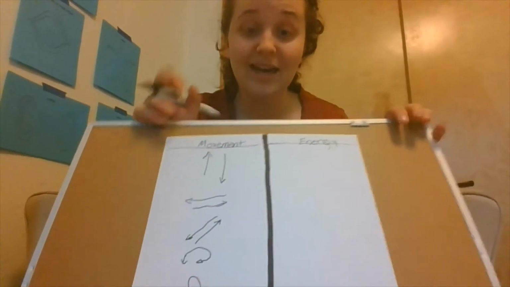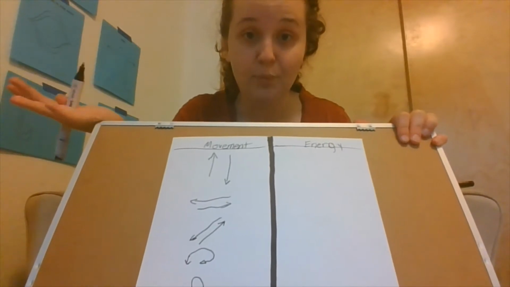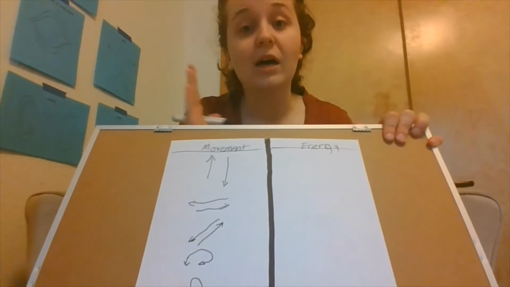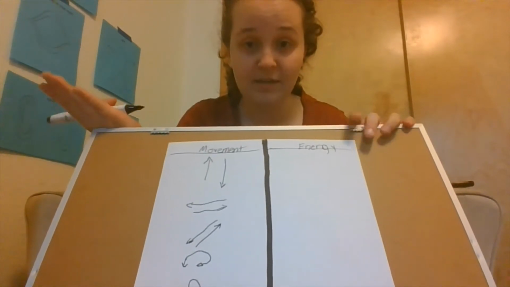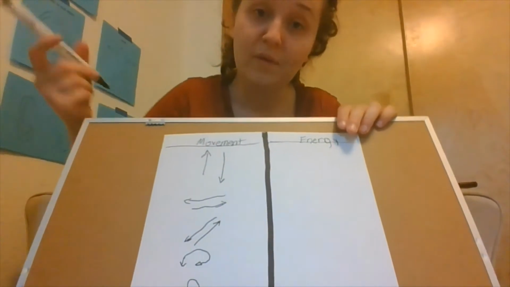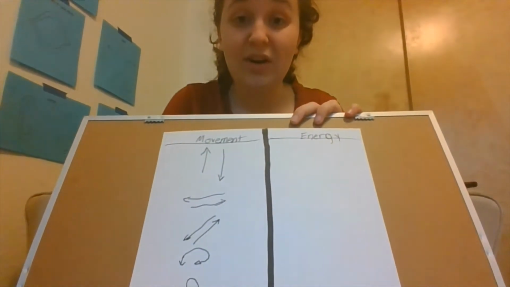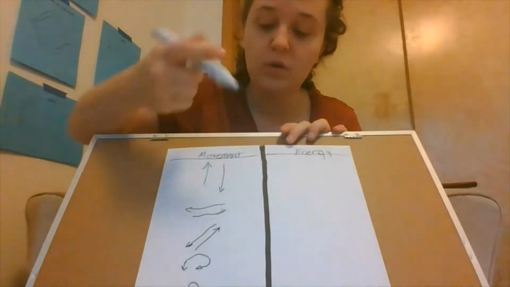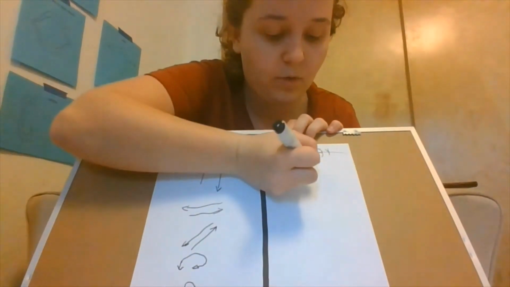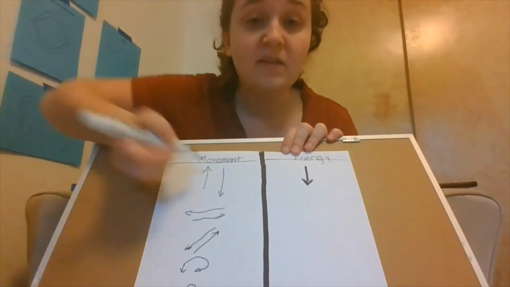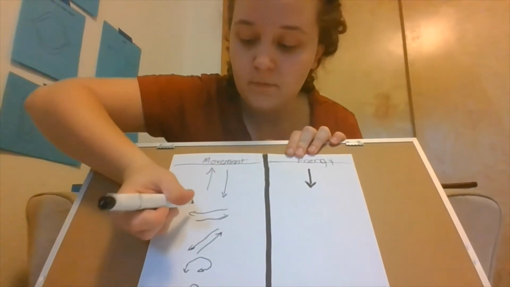In the rest of this video, I'm going to be going over exercises and labeling them. You can pause in between and have your kid reflect. So if you've just done up and down movements, I want them to reflect and say what their energy level is after the up and down movement. So if your energy after up and down lowers, you feel less energy, then you can put a down arrow.